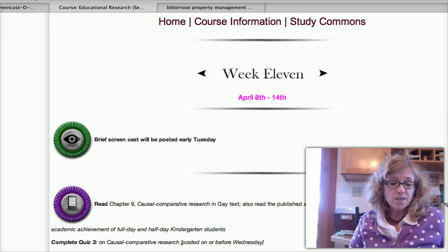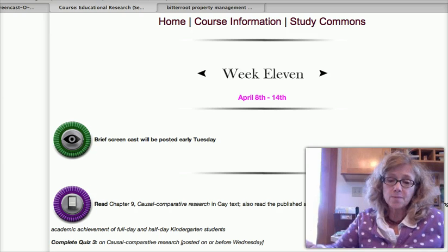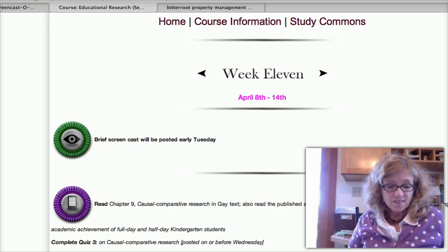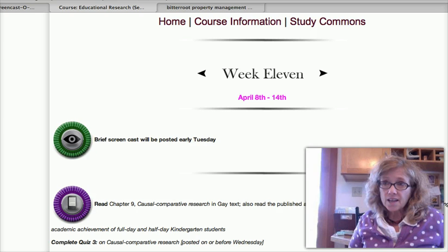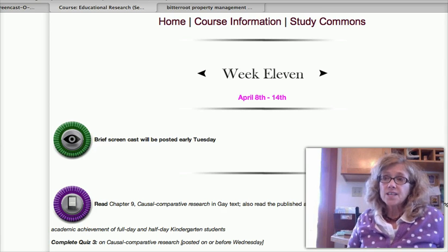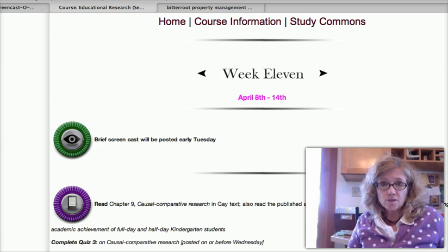So in this particular study, comparing longitudinal academic and achievement of full-day and half-day kindergarten students, there is essentially one group of students that are divided into a couple groups naturally. So again, it's an attribute independent variable, so it's not manipulated by the experimenters. And this is a retrospective causal comparative study, so they examined data that they had access to in the Poudre School District in Fort Collins, Colorado.